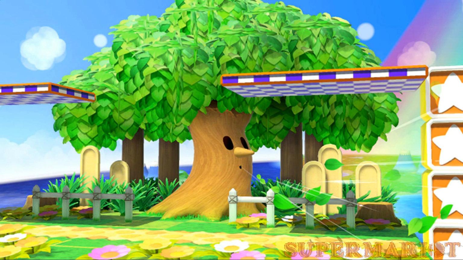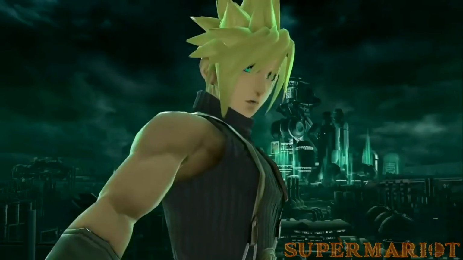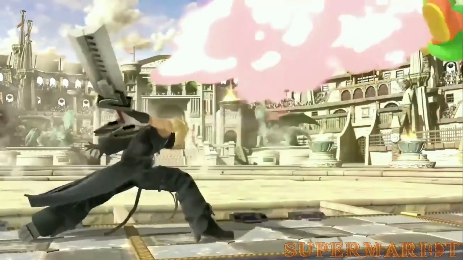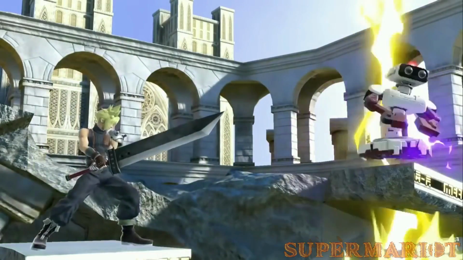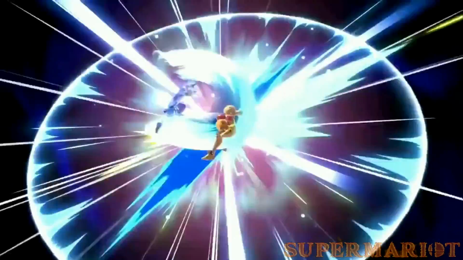Let's see. October 17th, Wednesday, another overview for the character being Cloud. He's the protagonist of Final Fantasy VII. You can also select his Advent Children outfit. Charging up his limit gauge increases his special move abilities. Land a powerful hit.